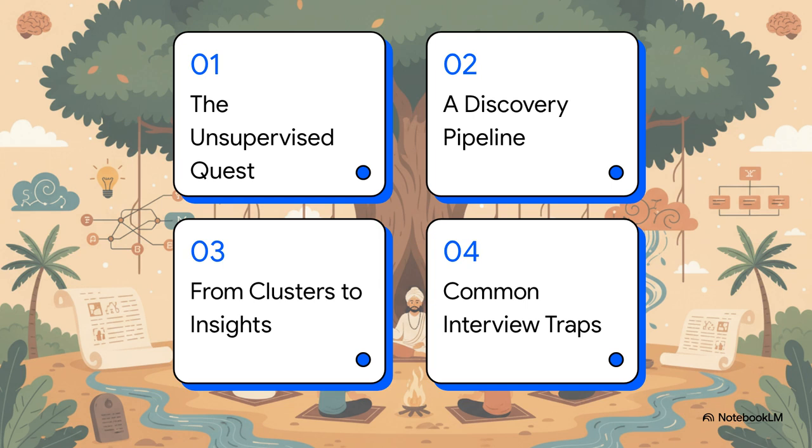So here's how we're going to break it down. We'll start with the why, what I'm calling the unsupervised quest for knowledge. Then we'll build the how, a real production-ready discovery pipeline. After that, we'll tackle the most crucial step, turning these raw clusters into actual insights. And finally, I'll share some common interview traps to make sure you absolutely ace this design.